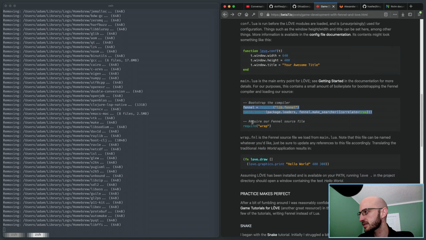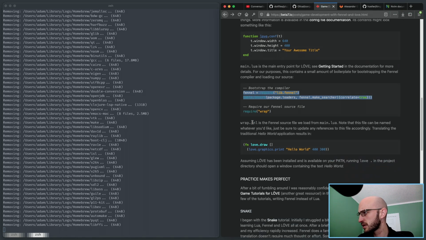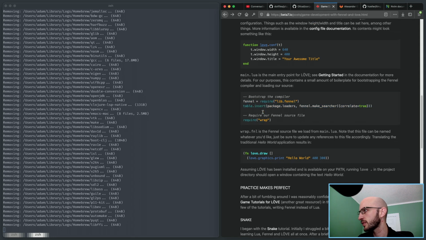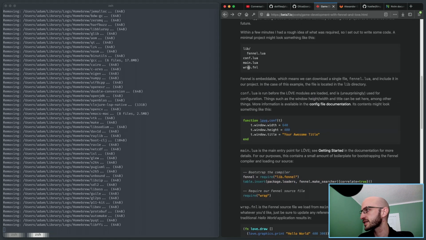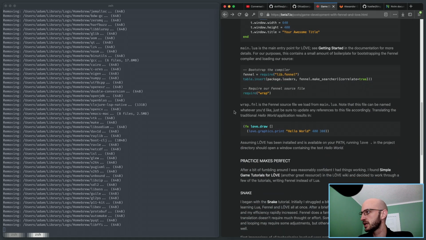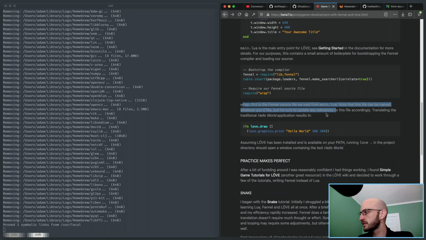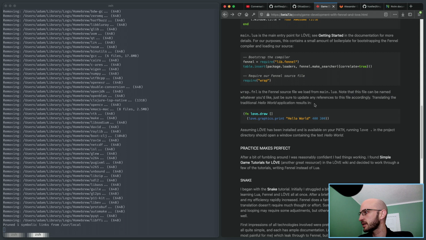Don't know what that means, but whatever. Require Fennel source file. Require wrap. What's wrap? Okay, so that's just the name of the game or whatever for this case. That's good. The source file we load from main can be named whatever. Just be sure to update any references.